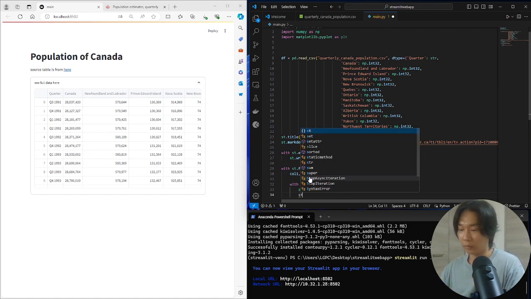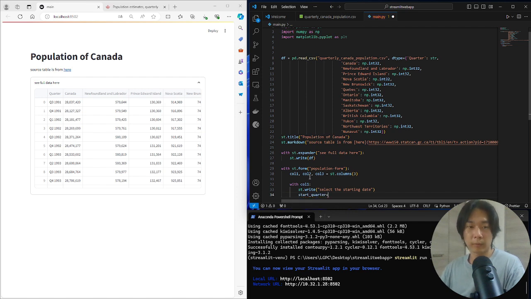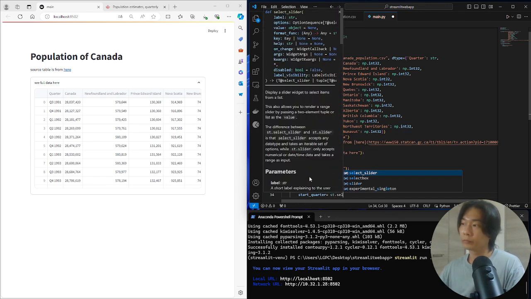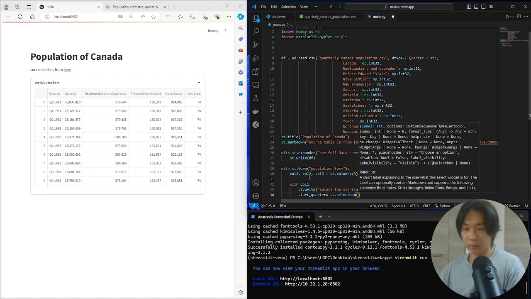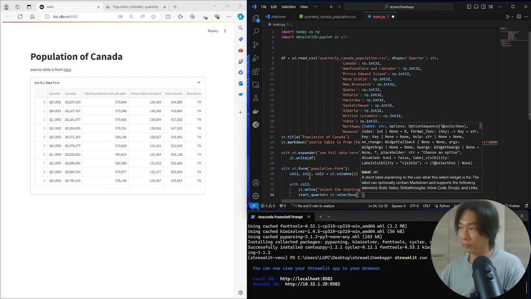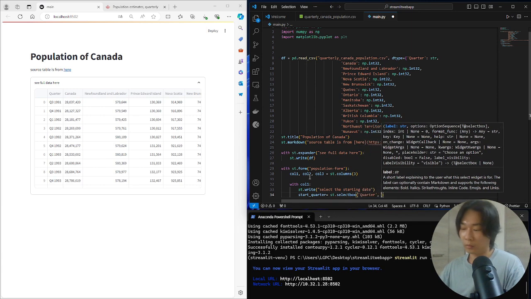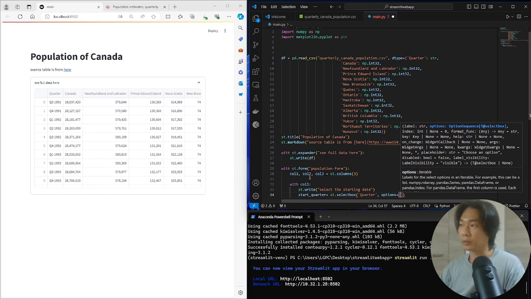So start quarter, select box, quarter. So quarter is what's shown on the select box, and you will set options in a list.